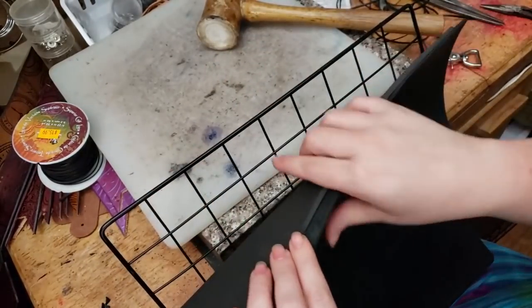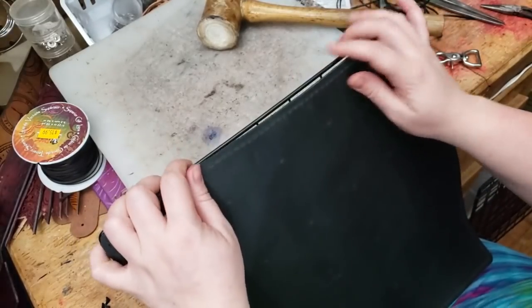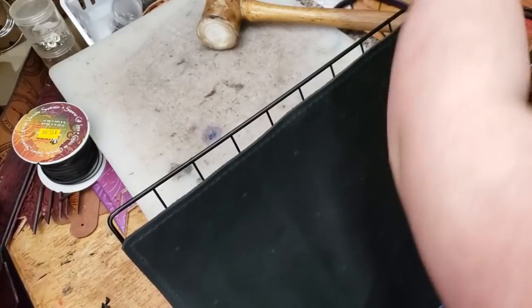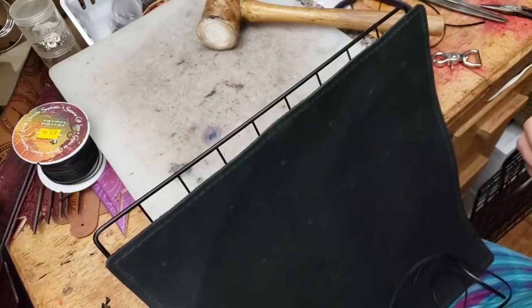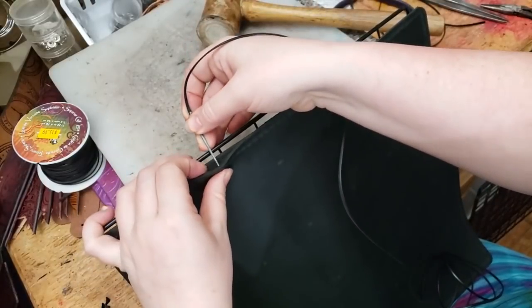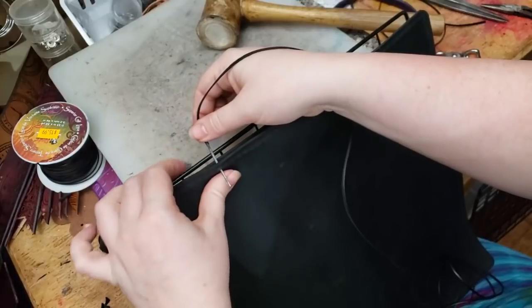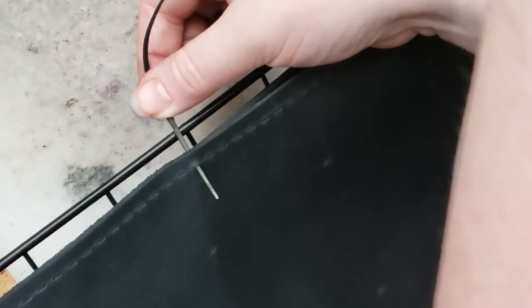And I'm going to start in this square. That way I can go ahead and get that latch attached very, very early on, just because I've made some of these where I've completely forgotten to add it. So I'm just going to come in right here through the back side of our leather. I'm going to try to zoom in a little bit. That way hopefully y'all will be able to see a little better.